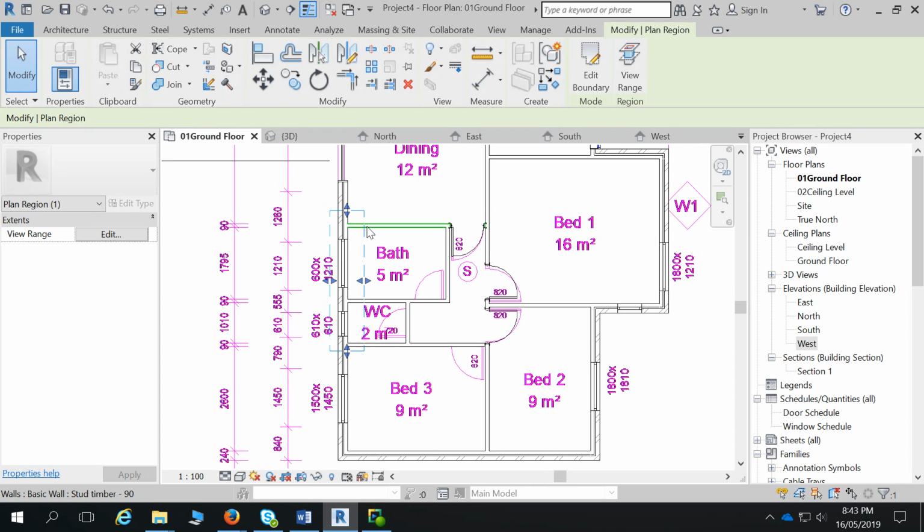Where's that sketch? So you go View, Plan Views. So you change that to 2000.